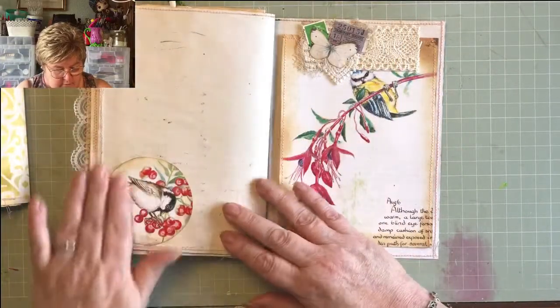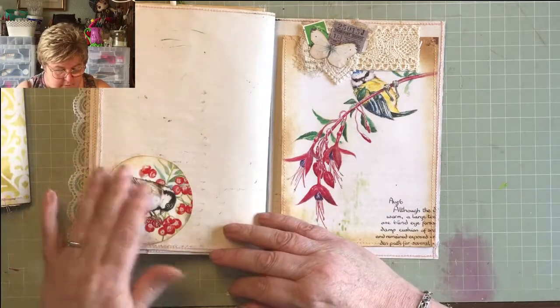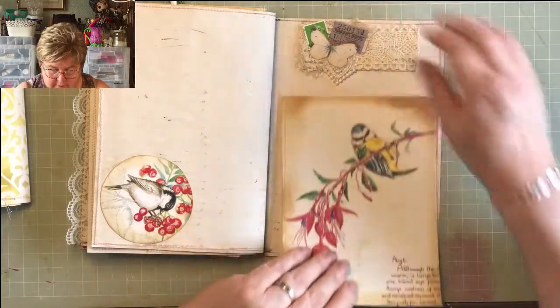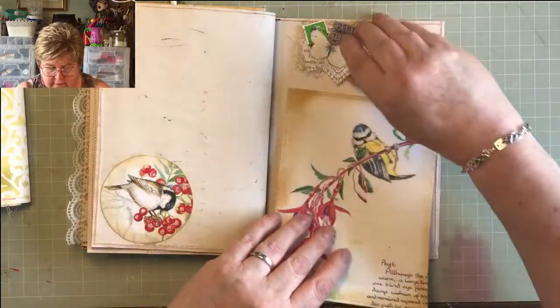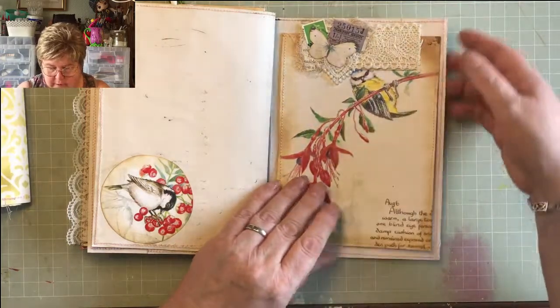This is just a roundel. It was just on the page, so I've just cut it out to be round. I just like it, it's nice. And here we've got a tuck spot. And this, isn't that so beautiful? I love blue tits. And that's just a tuck spot, so it just tucks up into there.